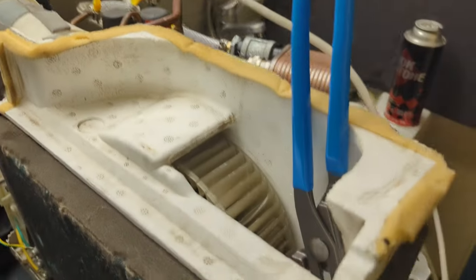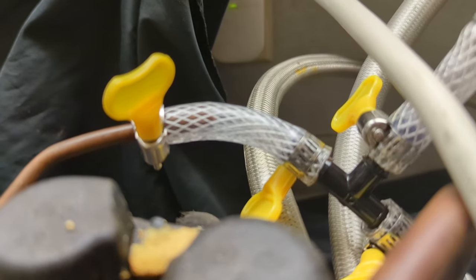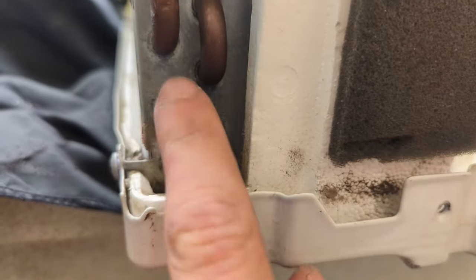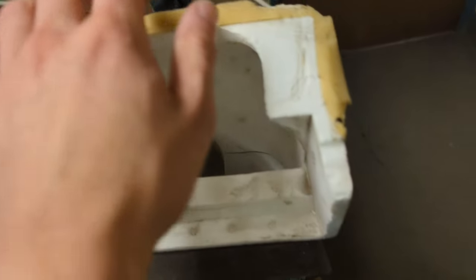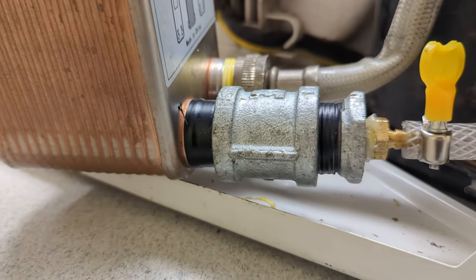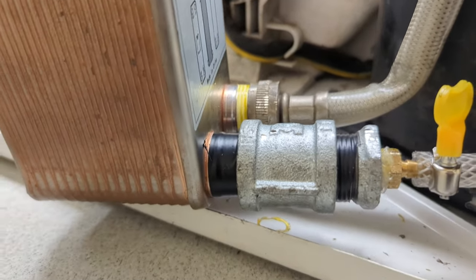Alright, so I've jammed the fan with a tool and we're going to see this thing ice up. We have refrigerant flowing right here, and refrigerant condensating right here. You can see it's icing up. Oh, I can feel the cold emanating off this. I'm actually super surprised at how well this electrical tape worked instead of Teflon tape — I guess you can use electrical tape if you put enough torque on the fittings.